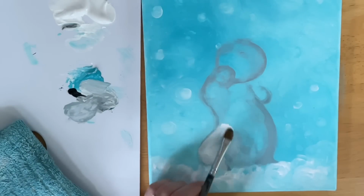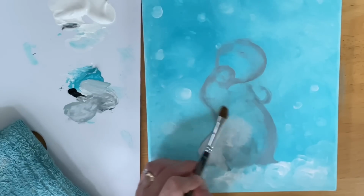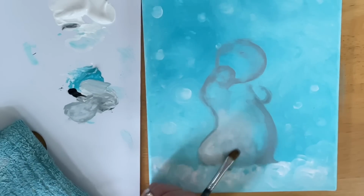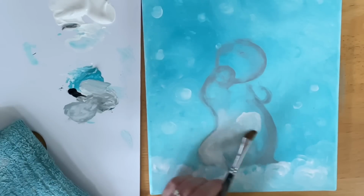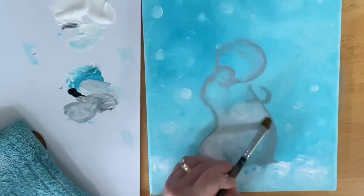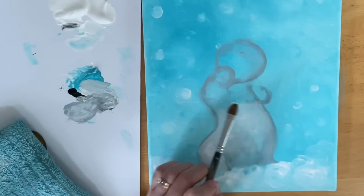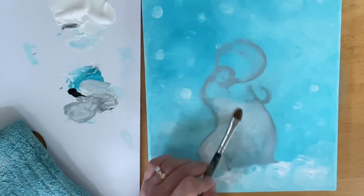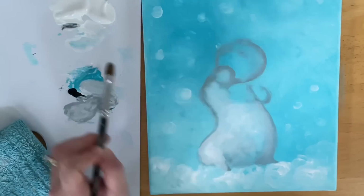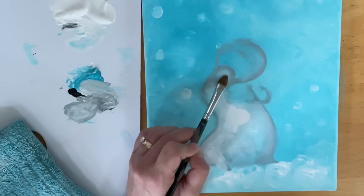Okay, go reload my brush. We're going to start to travel up here, all the while using the same brush technique, little circles. I'm gonna go right over top of part of that gray there. But when I go to reload my brush, I want the most white to be applied where my brightest highlights are gonna be. Okay, so right in here, all the way up to here.